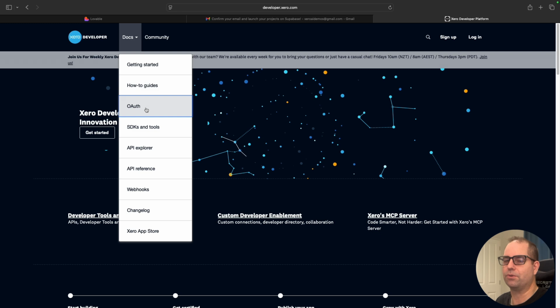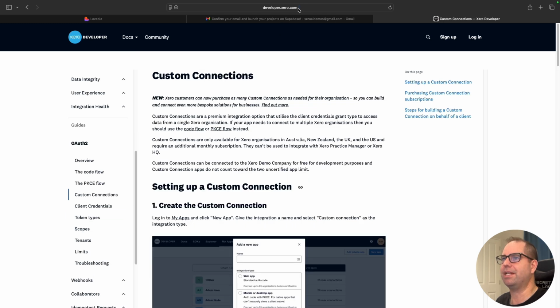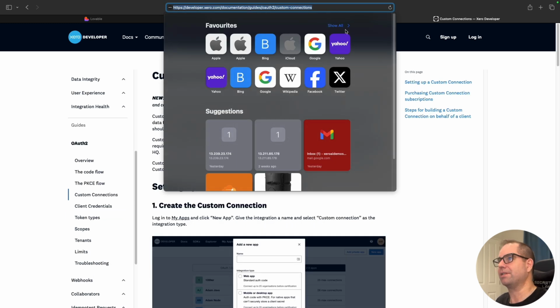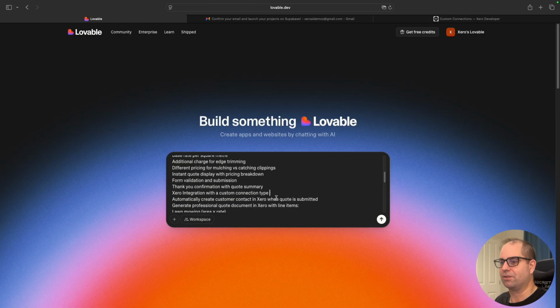Because if you were watching last week's episode with Replit, we had a little bit of a challenge where Replit had chosen to use the web type rather than using the custom connections type. So I'm going to avoid any ambiguity, and I'm just going to link directly to the page on developer.xero.com that speaks about custom connections so that Lovable knows exactly what I'm talking about when I say custom connection.